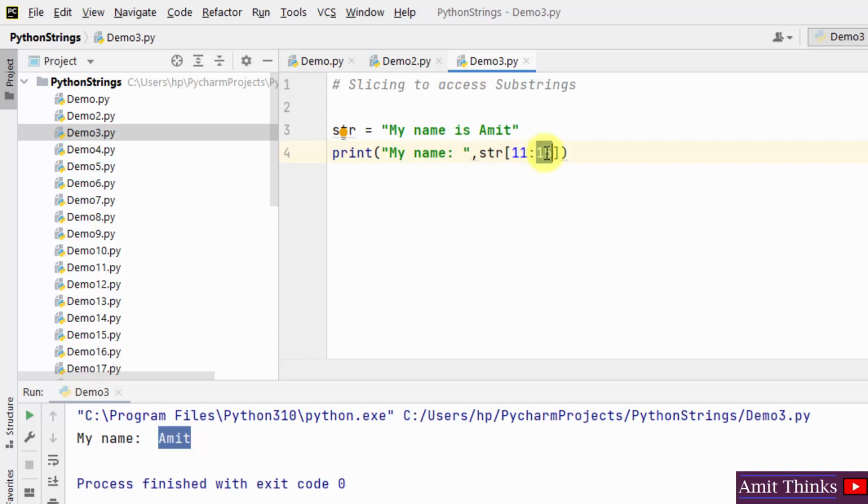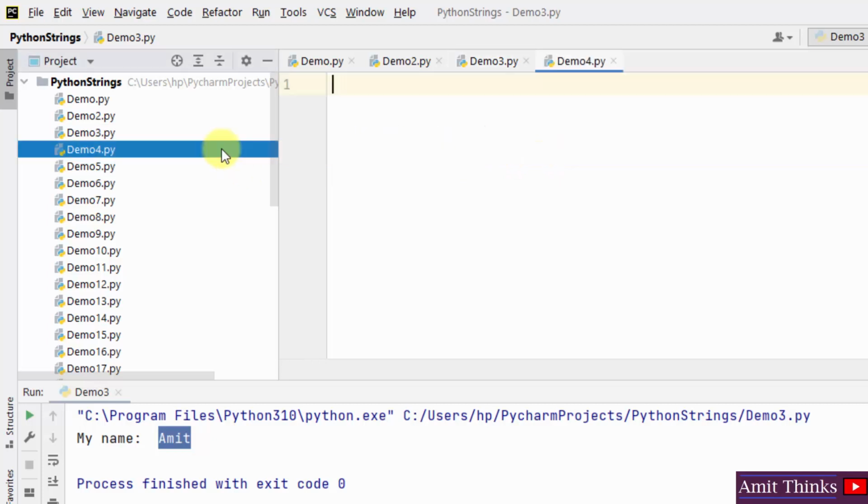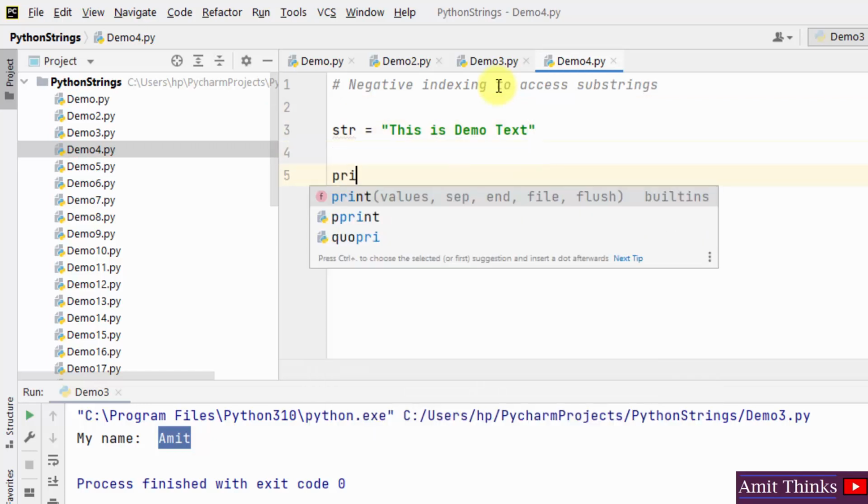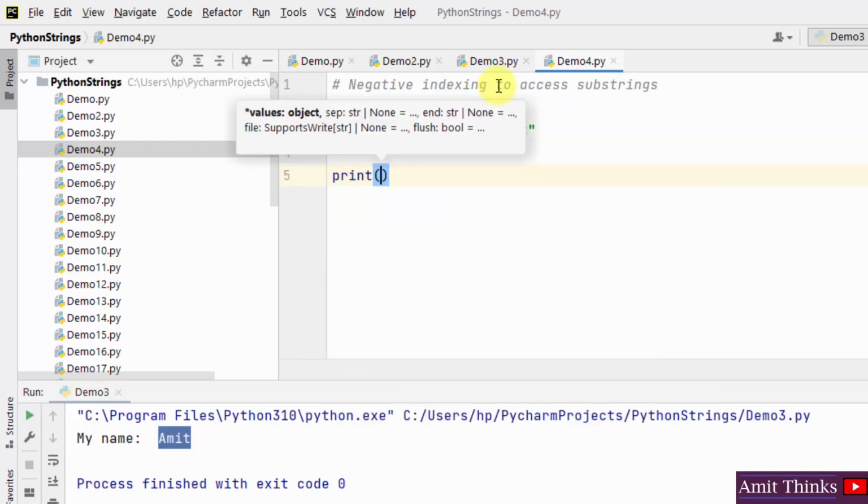Now let us focus on negative indexing to access substrings. Here it is, demo 4. So negative indexing means if you want to begin slicing from the end of the string, this will help you. Let us create a string. So let's say you need to get the last substring.